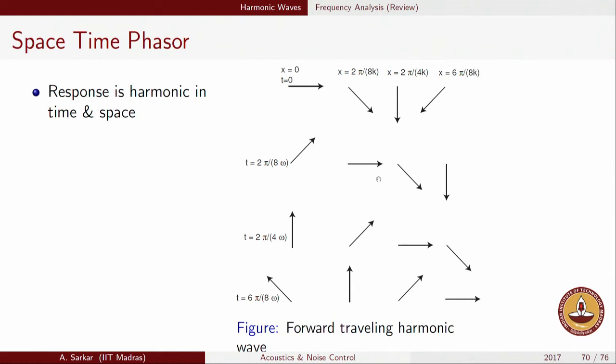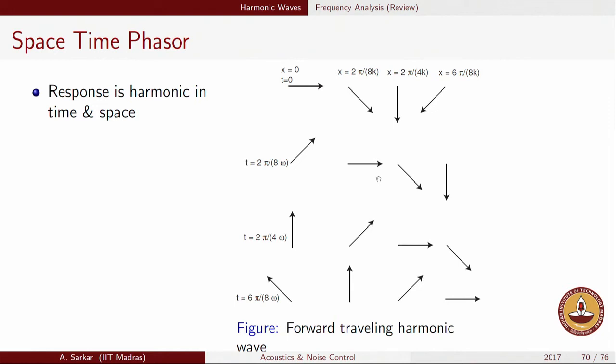Again, the next point in space, now I should not say time instant, but the next spatial point, is taken as x equals 2 pi by 4k, in other words pi by 2k, and the phasor would have come to the minus 90 degree location. Please understand, if I adopt a viewpoint in this direction, then I feel that the phasor is rotating in the clockwise sense, whereas if I adopt a view in this direction, I would feel that the phasor is rotating in the counterclockwise direction.